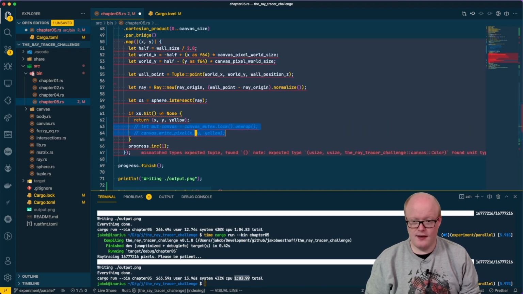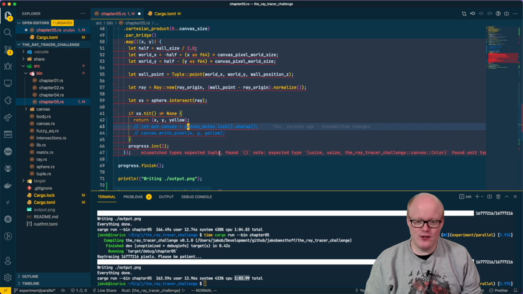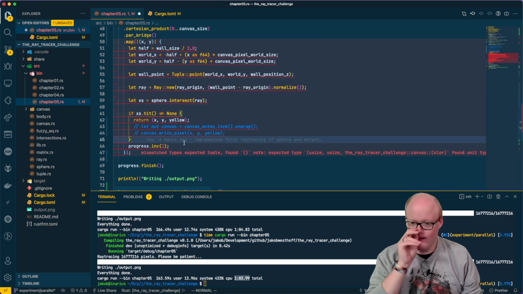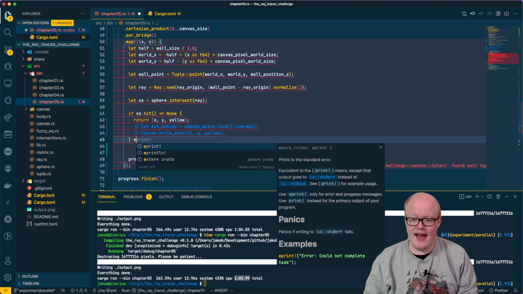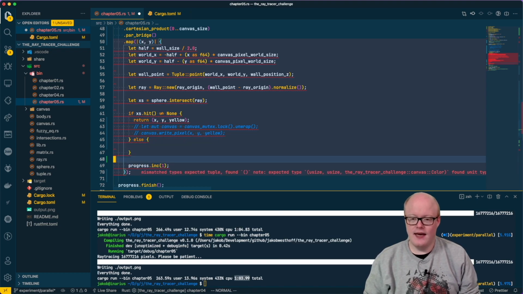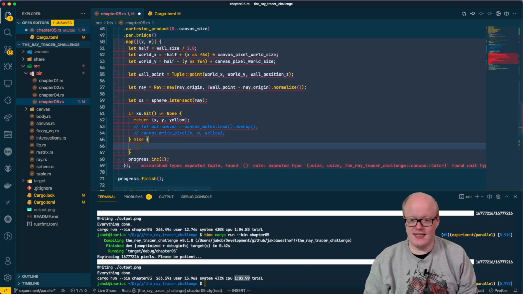Let's see. Let me comment this out. Why is now everything red? Mismatch type, expected tuple found. Okay, I see. So now, if we haven't hit, I need to return something as well.